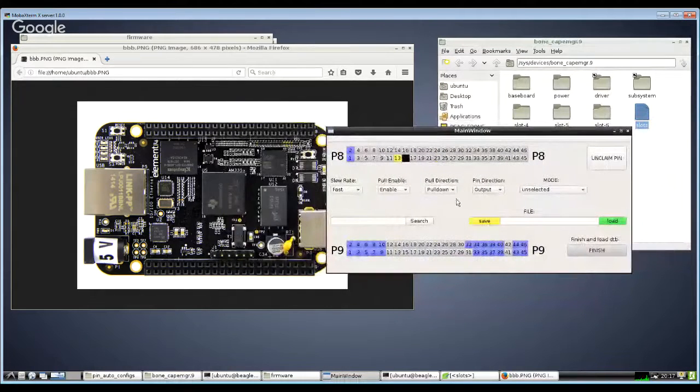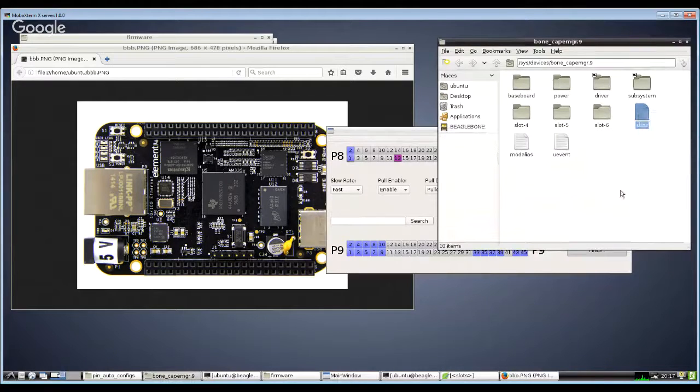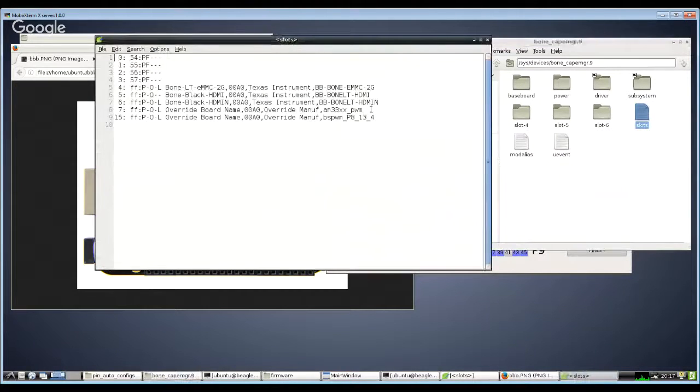So if I now say I want to load this configuration in, I just click Finish, and it takes a second. There we go. This color here means that there is now a configuration, and you see it's in the slots. This is a configuration that's currently loaded.